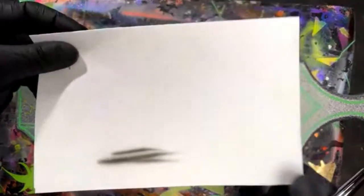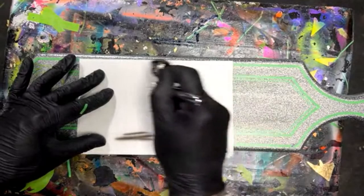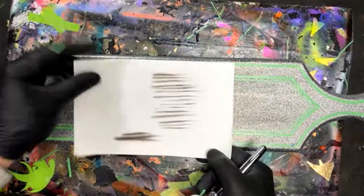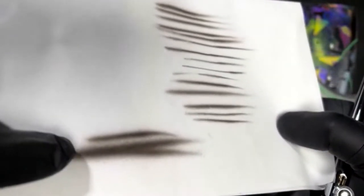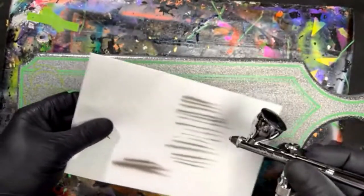Okay, so we have a white sheet of paper here. Looks like the airbrush is spraying good. One thing I noticed by spraying this, I don't know if you guys can notice, but see how the dots, it's like splotchy. I noticed when I was pouring this into the airbrush, and I kind of did it on purpose, that it was a little thicker than how I normally like it. And the reason being is if your airbrush pressure is too low, it can cause this kind of problem, which causes blends to be not that great looking. We'll thin this out, and we'll be able to see what a good blend will look like.